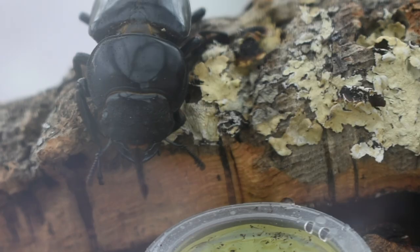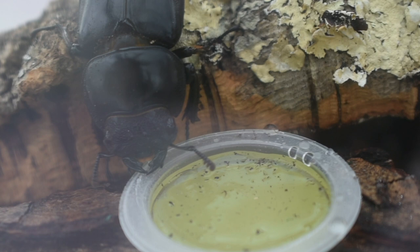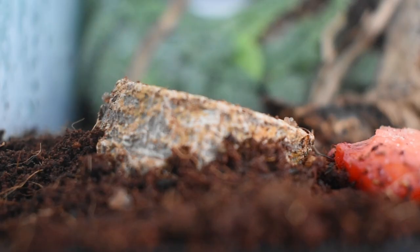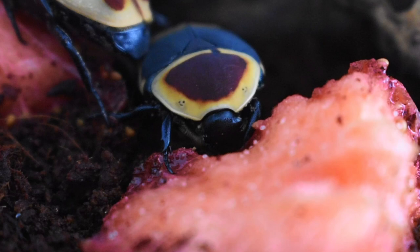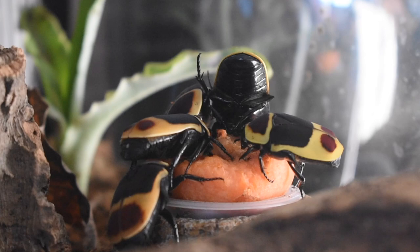Once they've settled in, it's time to start thinking about what to feed your beetle. The easiest option is to buy beetle jelly, which can be bought easily online or from pet shops or reptile stores — this is a simple way of feeding your beetles as they don't make much mess and do not rot. However, if you do not have access to beetle jelly, fruit and vegetables also work and make a great diet for your beetle. Mine particularly love banana, but they will eat most fruits — so far I haven't found a single fruit that they won't eat. With the jelly I wait until it's finished before replacing it, but with fruit and vegetables I replace it as soon as it begins to decay, as this attracts unwanted pests.